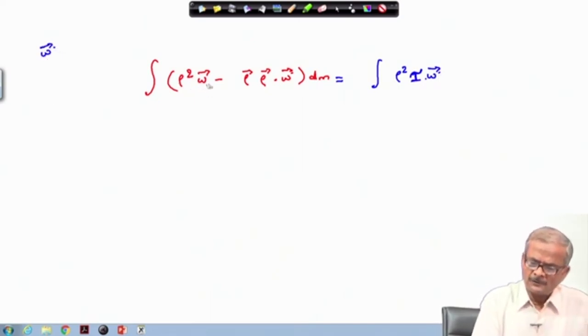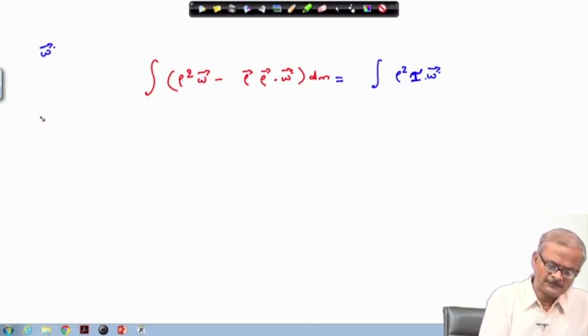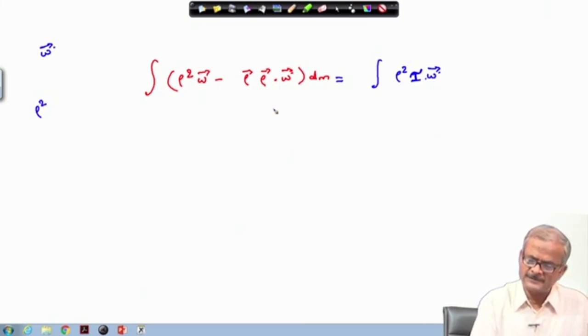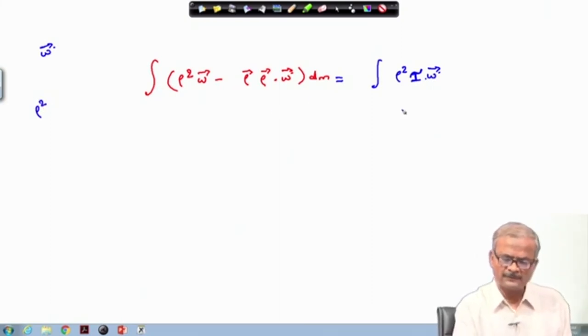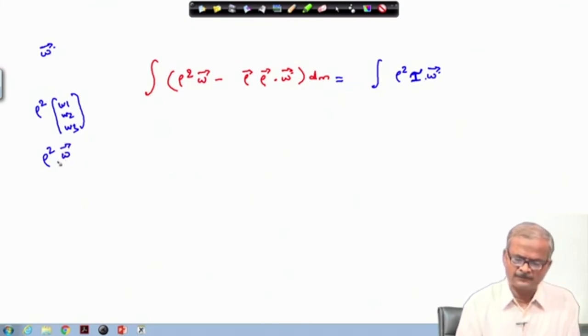Okay. And this is omega minus, now you know that the quantity from here to here, rho times rho dot, there is a dot also. So, if you refer back to our lecture earlier, this we have written as rho tilde transpose, rho times rho dot, this we have written as this quantity, and we have proved this also. And therefore, what remains there is omega tilde. And this omega also, which is coming in the vector notation, we will change to tilde.